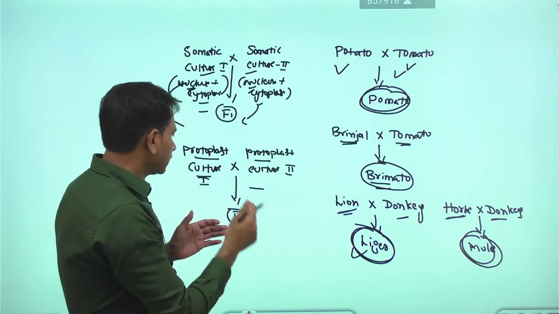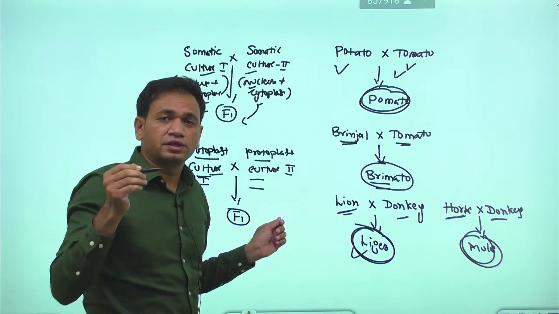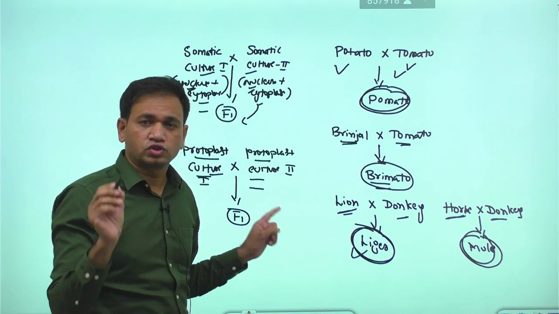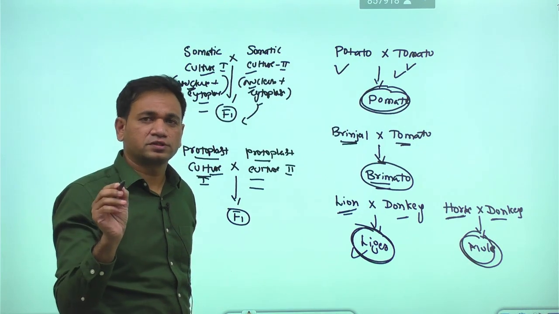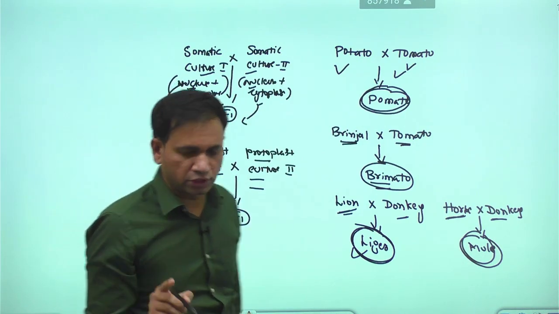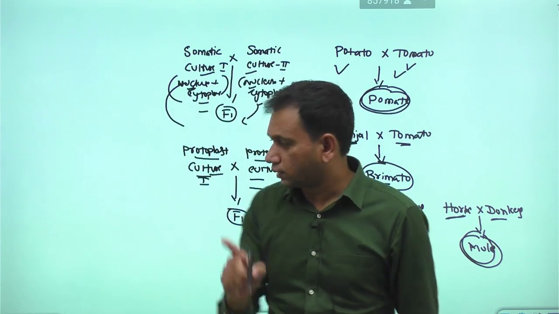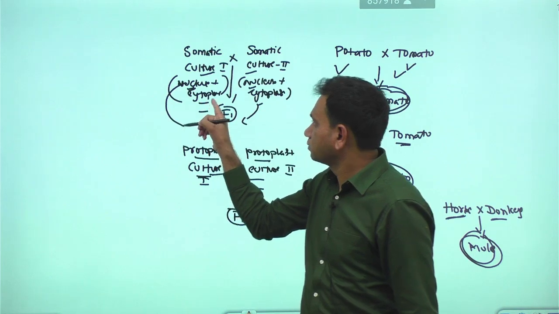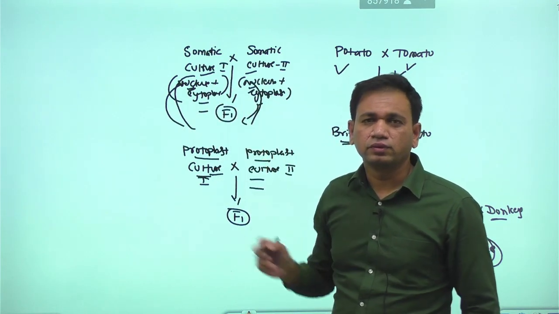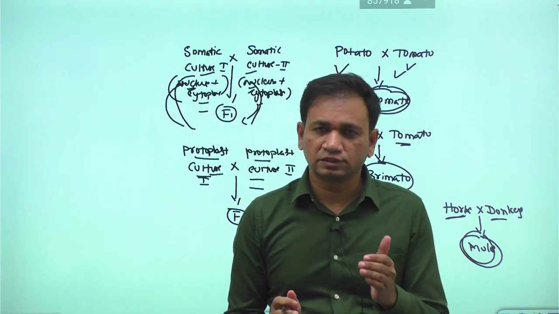Like that, there are different cultures. This means irrespective of the plant species, hybridization is possible in the case of somatic cells, right? But in sexual hybridization, cytoplasm is strictly contributed by the female parent. You have to remember, in sexual hybridization, cytoplasm is strictly contributed by the female parent, but in somatic hybridization, cytoplasm is contributed by both parents, parent 1 and parent 2. According to that, developing improved varieties in agriculture is possible.